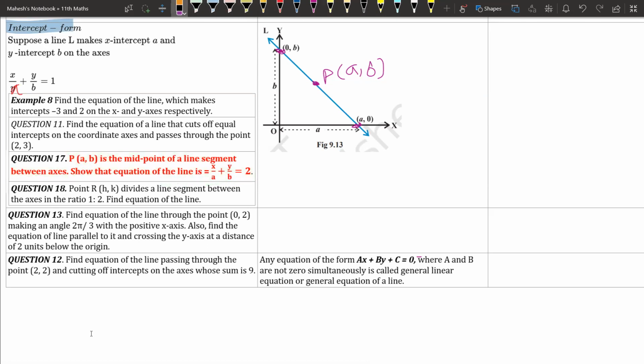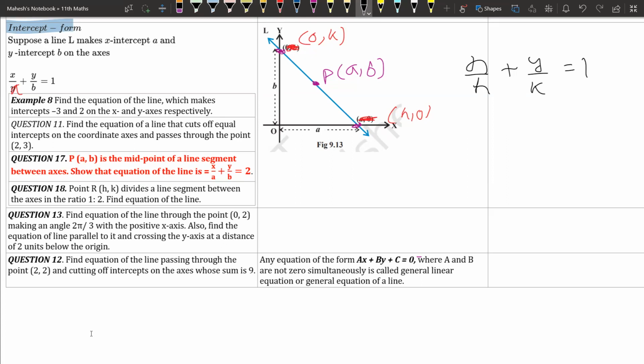Now, what we are going to do here, we will take this point. We cannot take a, as a is already the variable introduced in the question. We can take this as (c, 0). As we know, any point on the y-axis is in the form of (0, b), but we'll not take b. It's better if you take h and k. I'm changing this: I'm writing this point as (h, 0), and this is (0, k). Now, the general equation is x over the x-intercept, which is h in this case, plus y over the y-intercept, which is k in this case, is equal to 1.